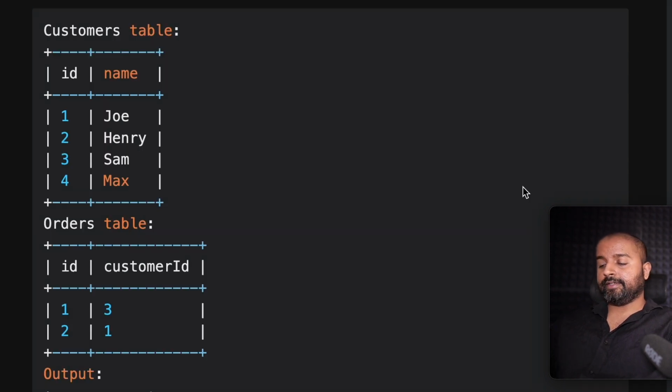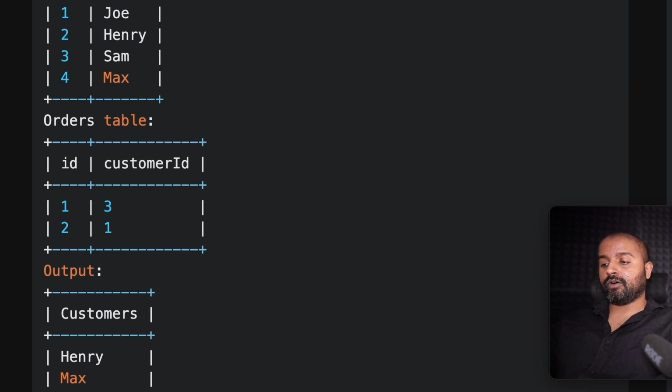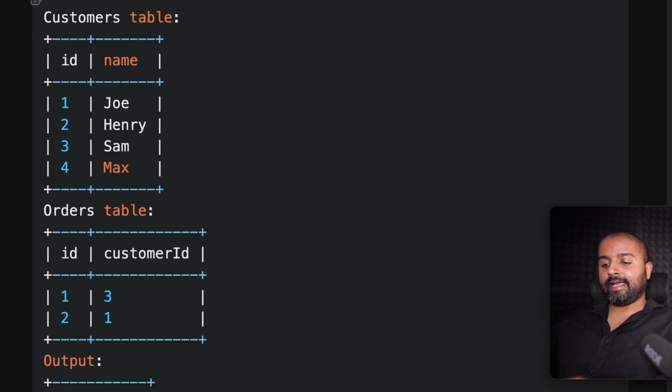If I look at the tables again, we have the customers table over here and the orders table over here. And our job is to find people who've never ordered anything. There is also a format of the output that we've been given. This will help us verify whether what we are doing is correct or wrong. So let's use that and first try to conceptually understand the problem itself. Our job is to find customers who've never ordered anything.